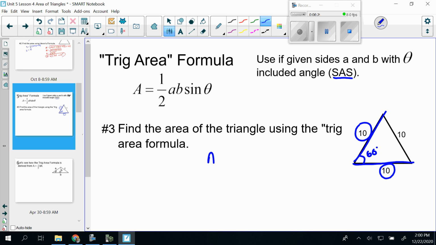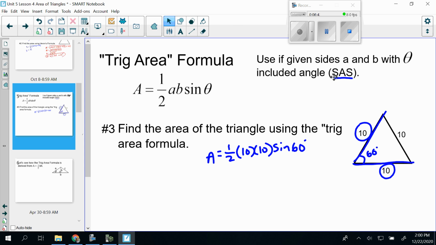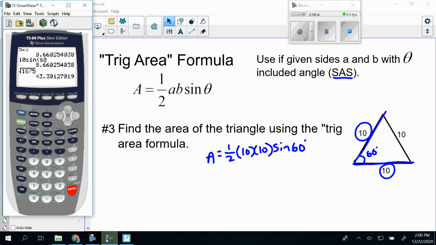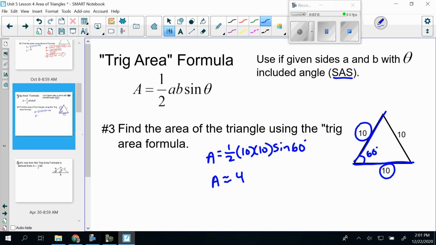So how you do it is you do 1/2 of the two sides around the angle, so 10 and 10, and then times it by the included angle, which here is 60. So if that gets put in the calculator, it should give us, again, that same amount: 0.5 times 10 times another 10 times sine of 60. And you can see, again, we get 43.301. Same answer we've gotten all three times here. So this, you can see, also works out.